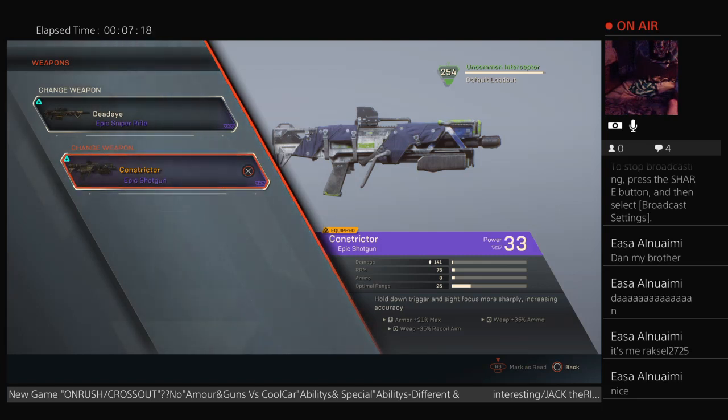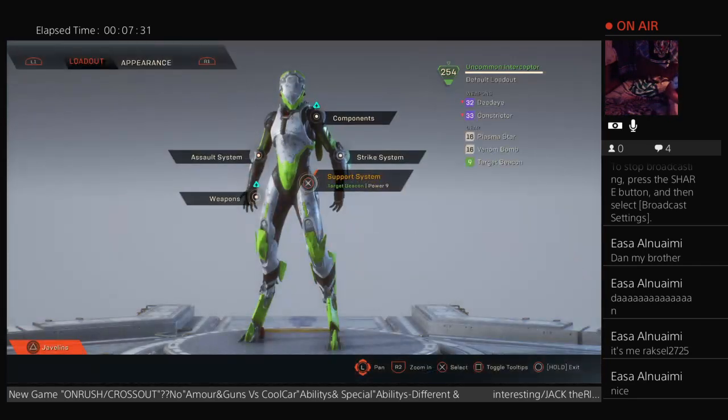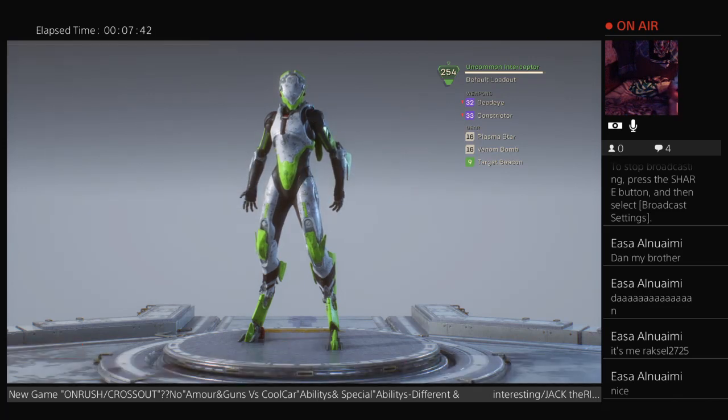It's a constrictor shotgun. Hold down trigger, focus more sharply, increasing accuracy. And a Deadeye Sniper Rifle does 1,791 damage. And this guy is the fastest one out of all of them. He's the most agile. Now I'll go back and show you the other one.